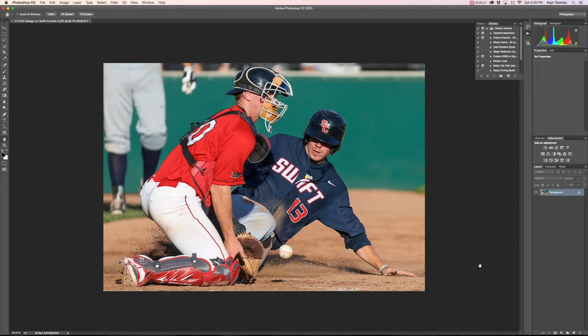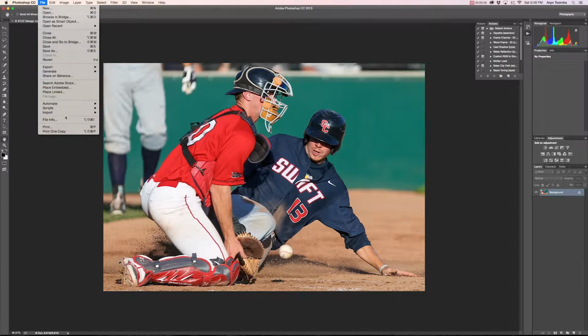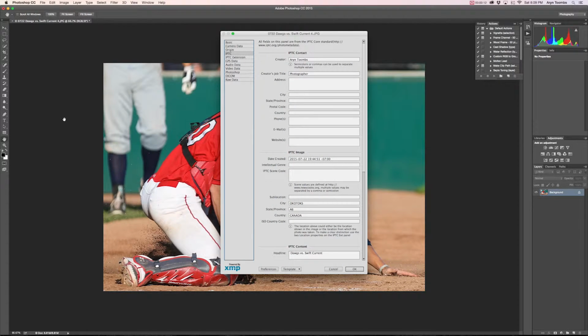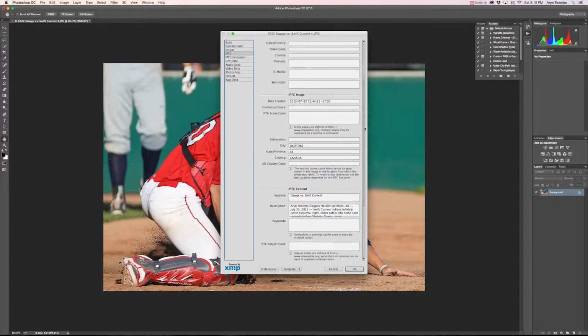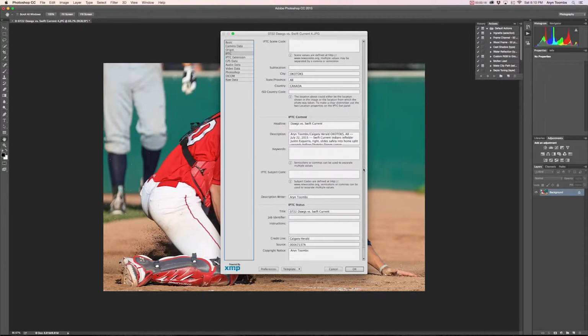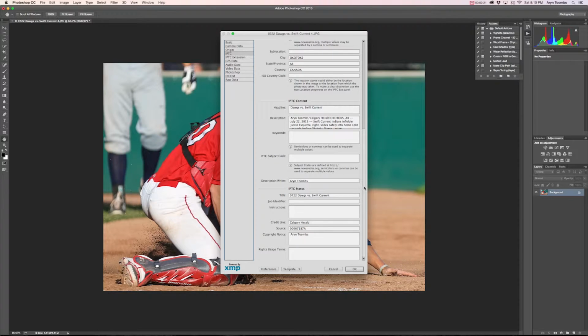In this case, we're going to manipulate the caption data in order to prepare this image for a web gallery. This means removing the part of the caption that's useful for archiving and for editors, but not necessarily useful for the public. Photoshop allows access to IPTC data by using the File Info window located in the File menu. In this case, we're looking at IPTC data for a photo I shot for the Calgary Herald in July of 2015. We can manually change the IPTC data in this window.